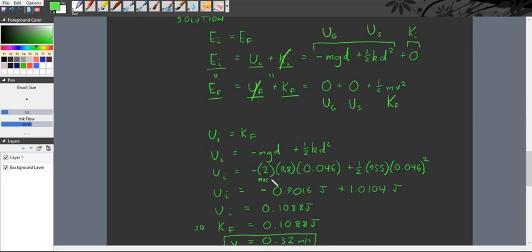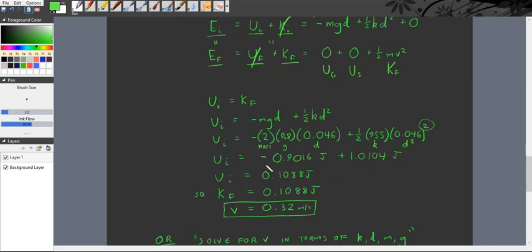2 is your mass, 9.8 is little g, and 0.046 is your displacement in meters. So we had to convert those centimeters into meters. Remember, we're not measuring energy in arbitrary terms here. We have to get them in joules. That means our mass has to be in kilograms, g has to be in meters per second squared, and any distances or heights have to be in meters. All right, and there's our k constant here. And again, this is d squared. Don't forget the squared in meters.